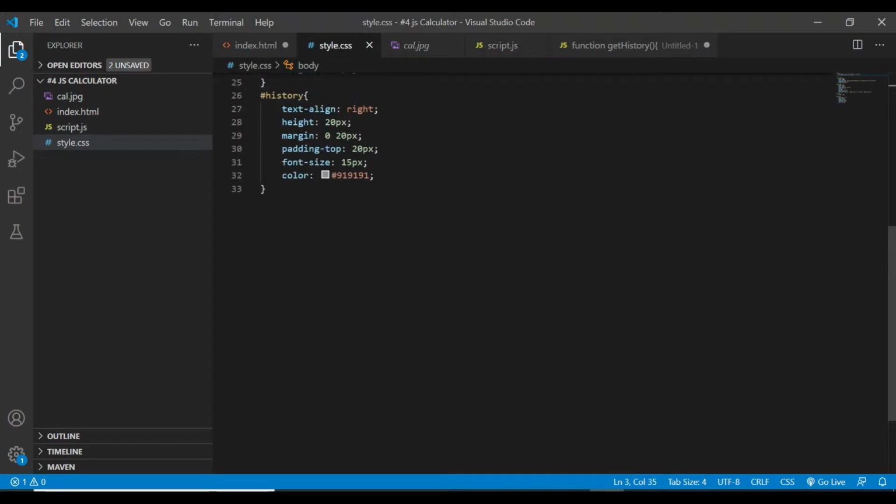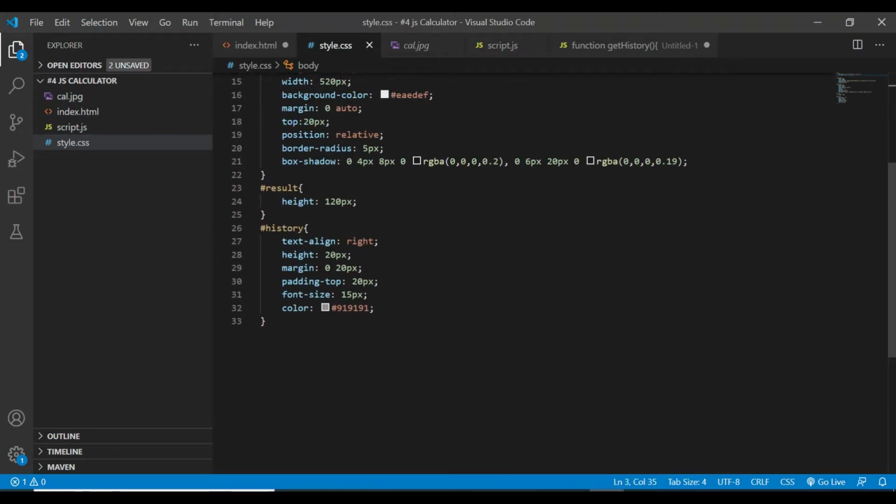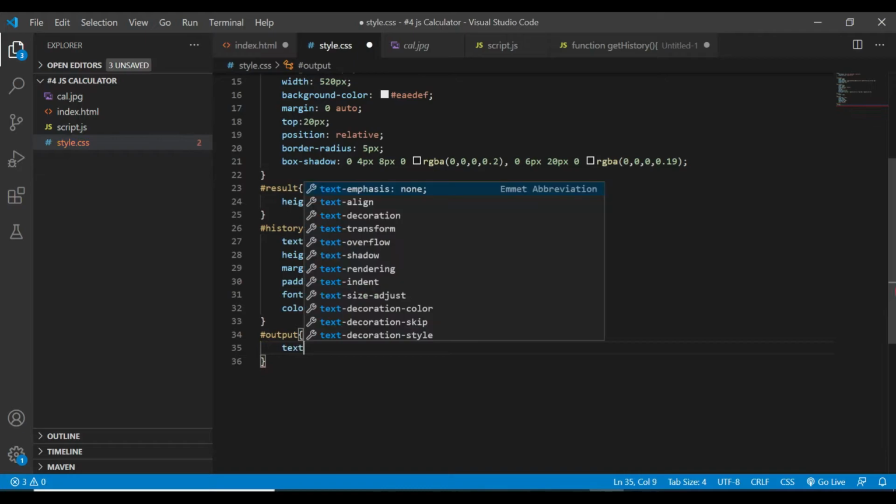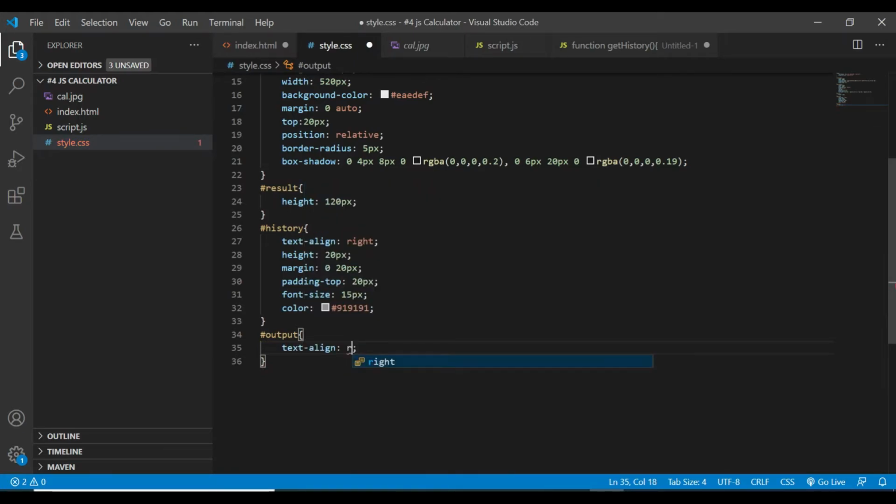Next, let's continue. Next I want to style my output. Here I'm going to give a text align right. Next, I want to add a height of 60 pixel.